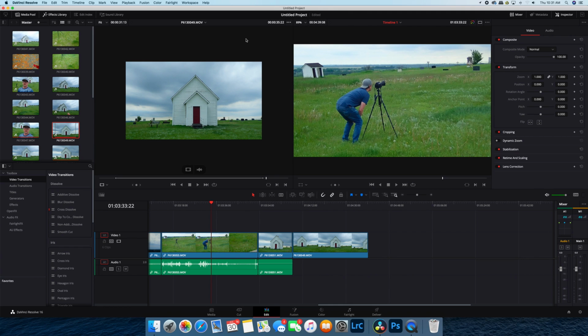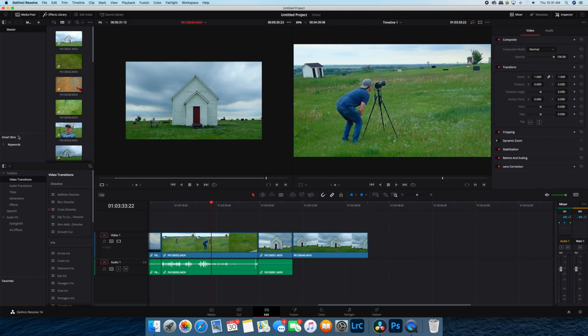Now, you might want to keep your bin structure here, particularly if you have multiple bins and you want easy access to that. Often I'll create bins with B-roll, different subject matter, different cameras depending on the project, and so sometimes I'll want to keep that.